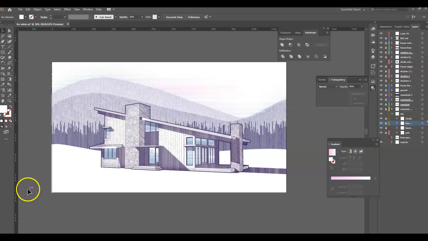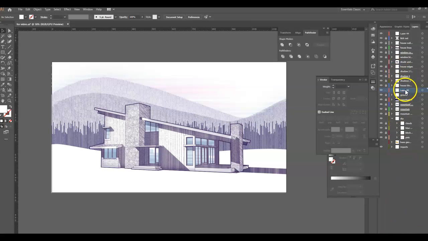Let's move on and continue to do things like, I don't know, we'll do the trees. Trees seem like a good thing to do next. Alright, so to do the trees, I'm going to make a new layer in front of my mountains. In fact, in front of the ground. I'm going to start with the background trees more than the foreground. I mean, these are still not mid-ground trees, I should call them mid-ground trees. So I'll call a layer trees there.